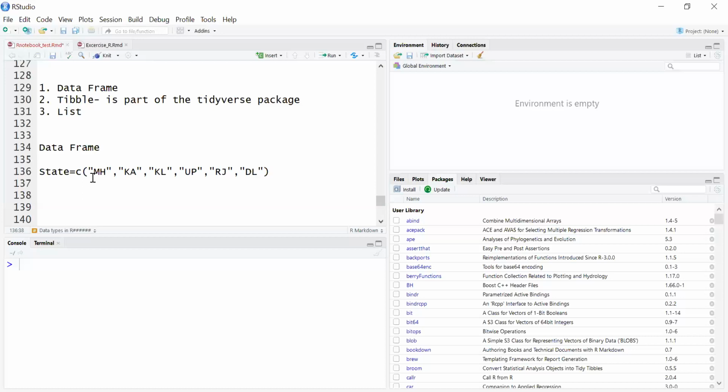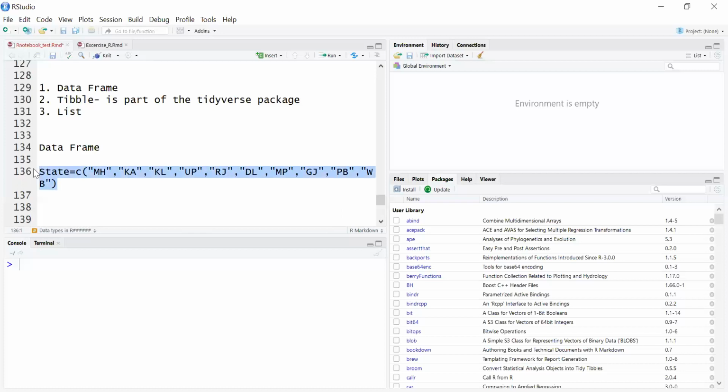I'm writing a short form 1, 2, 3, 4, 5, 6. Let me create 10 values. Then MP, Gujarat, 1, 2, 3, 4, 5, 6, 7, 8, Punjab, and West Bengal. Okay, so that's my state.